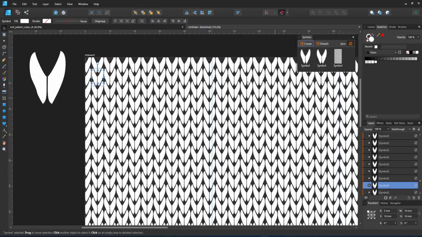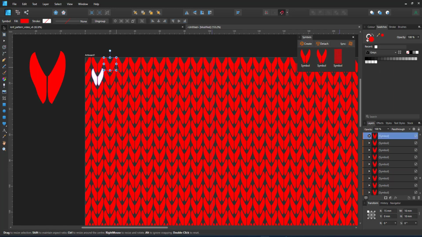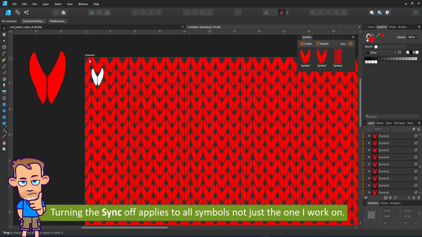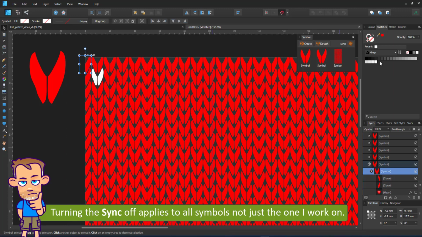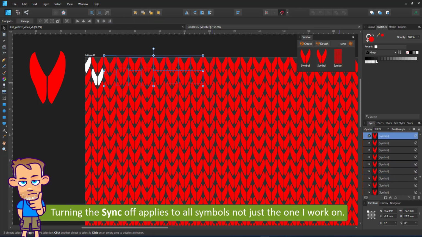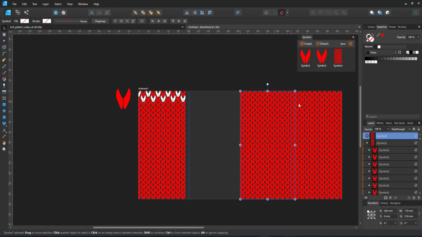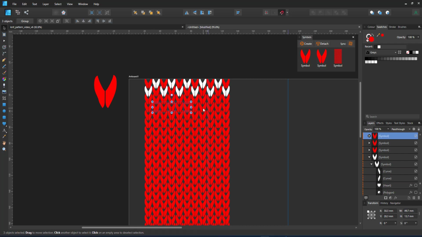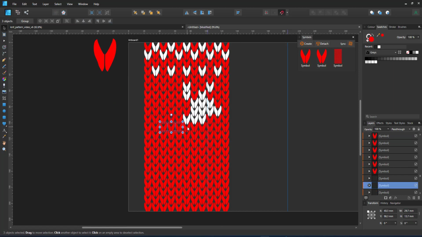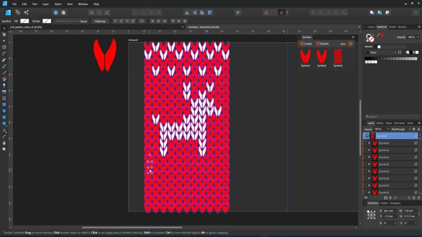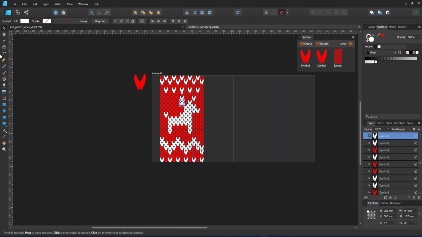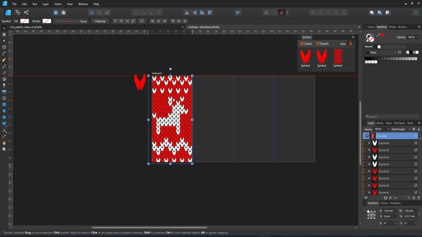If I fill without the sync on, it will fill all. When I turn the sync off though, it turns it off for everything. The larger panels won't get updated when I make changes to the smaller elements with the sync off. That idea didn't quite work, so I'm working on 1/4. I then use this symbol, duplicate it and mirror it to fill my artboard.